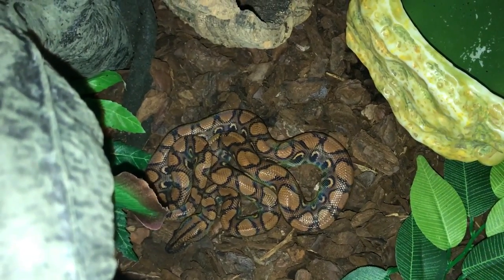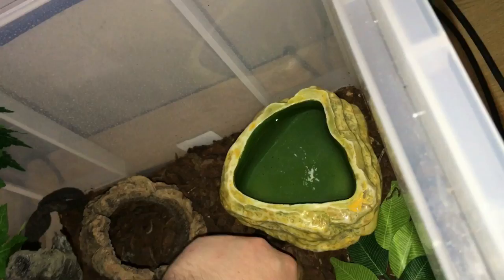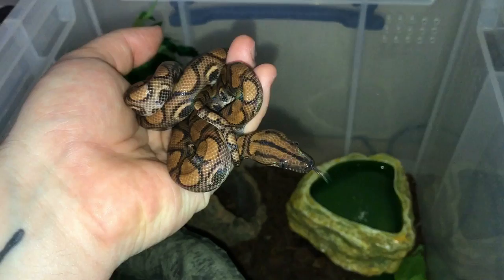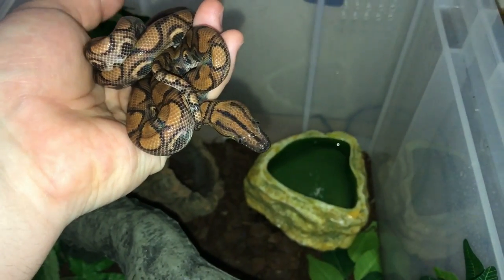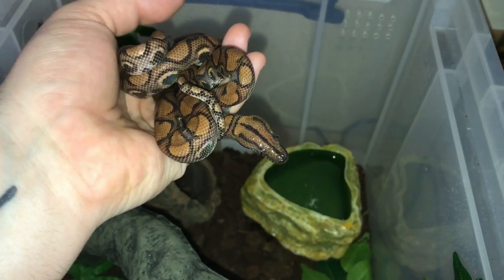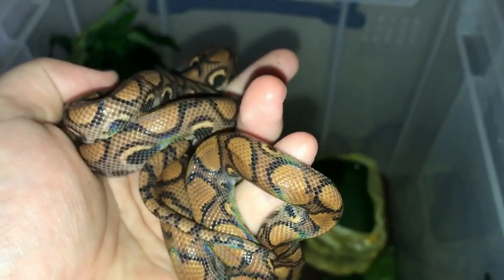Skittles usually hangs out right under here and there she is — an absolutely stunning little snake and she's so very friendly. She doesn't love the flash so I'm not going to disturb her too much. You can see she's very small — this is a 35 litre rub so I'm content with her being in here for a little while longer. Once she's grown a bit she'll have a custom enclosure built with a full rain system and it'll be fully live planted and bioactive, so she should have a wonderful life in there. You can just see the iridescence coming through, and that's nothing compared to what she looks like under natural light — she's absolutely beautiful.